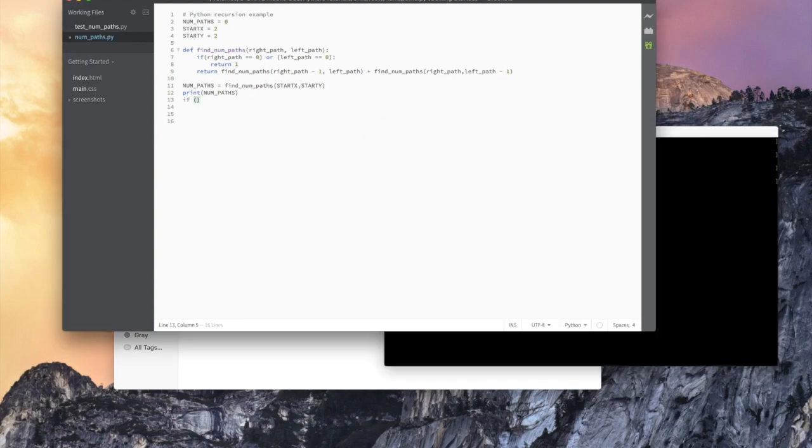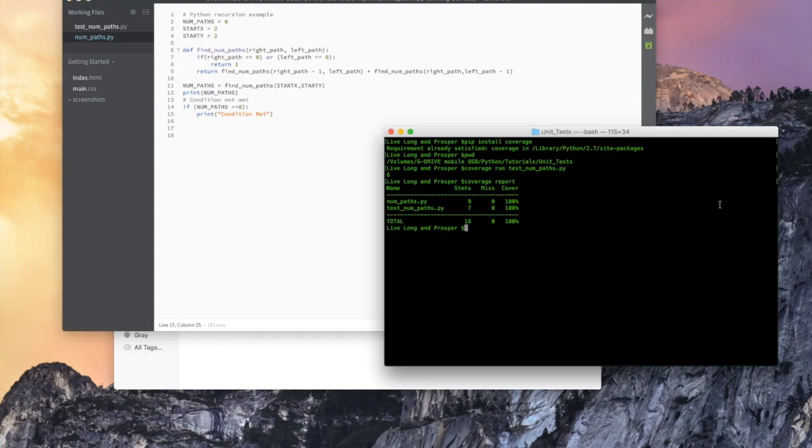So for a condition that's not met, let's try this, for example. We know that condition will not be met. If this condition is met, let's print out, but we know that numpaths is equal to 6 from our previous run.